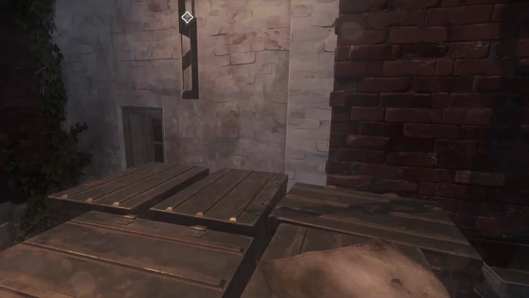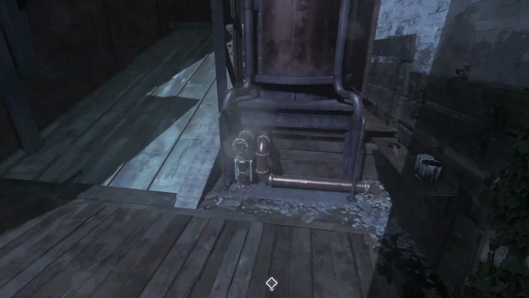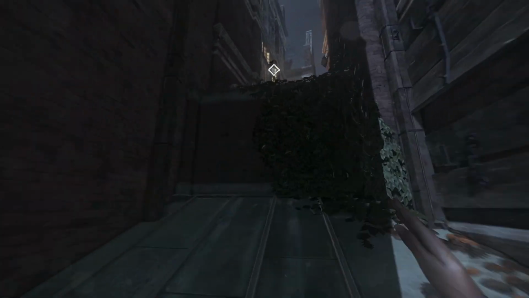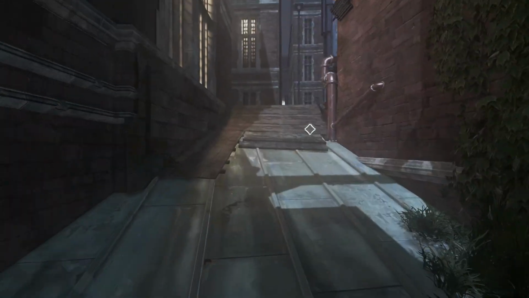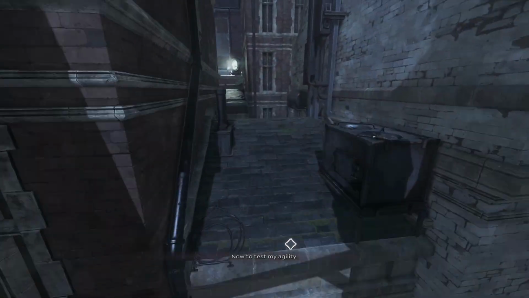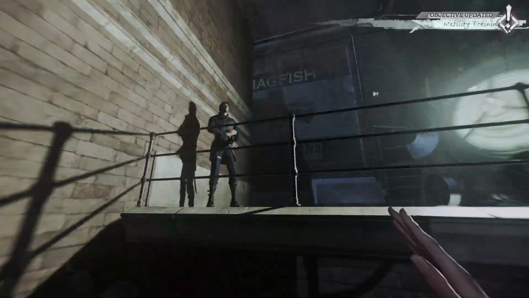See a few visual assets from the first game. If only I could spend every day running and jumping. Now to test my agility. Come to me. You've learned well. Let's see how quiet you are, young lady.